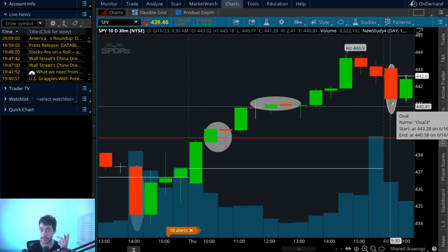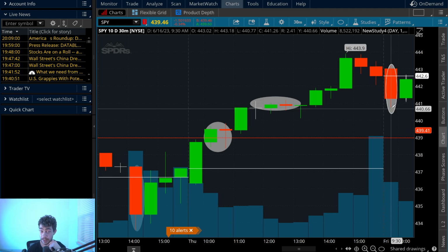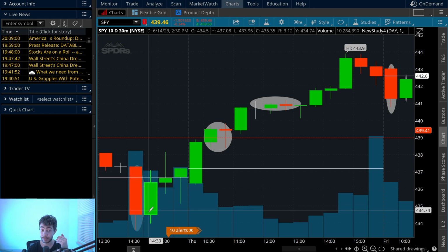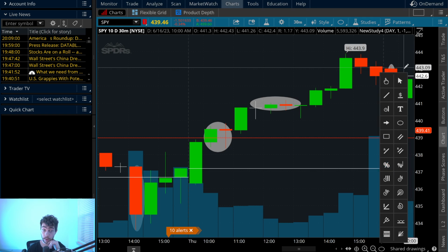to react to support. And what gave me more confidence that that was happening was they closed the 30-minute above that level, and it was already forming support and forming wicks on the 1 minute to 5 minute at that key previous resistance. And then the 30-minute pattern gave me the confirmation that they're going to try to spike it. That was a very nice trade I had on calls.